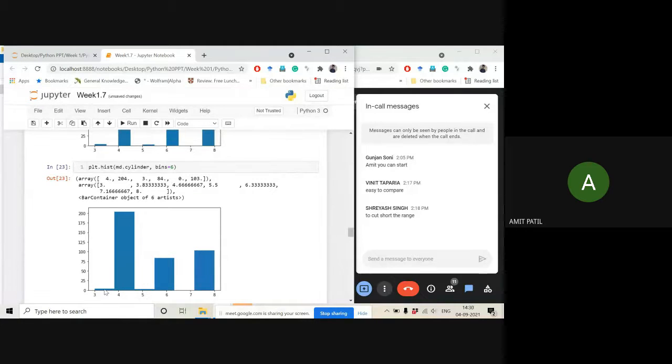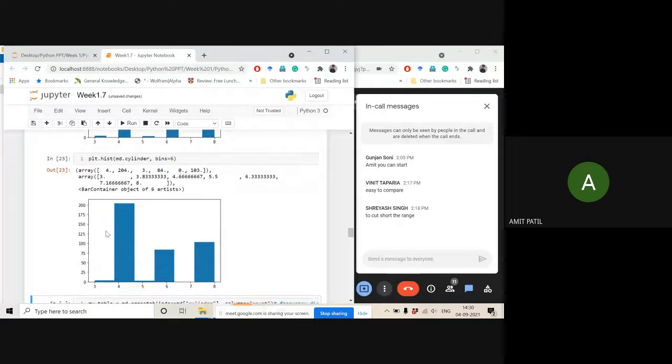So the first one is 3 to 3.8 something, then 4.4 or 4.6, then up to 5.4 or 5, then 6.3. So the first cluster is this one, the second one is this, third, fourth, fifth, and sixth. So the whole data set is divided into six parts, and then the frequency is given there, right?